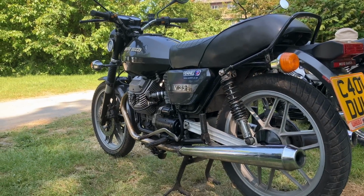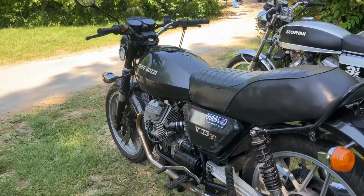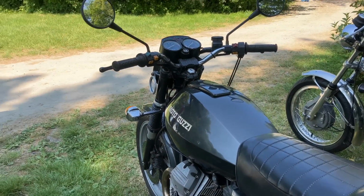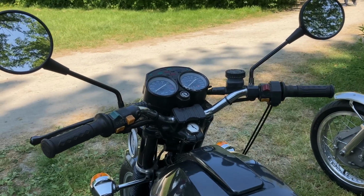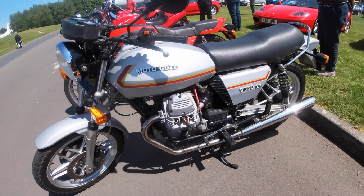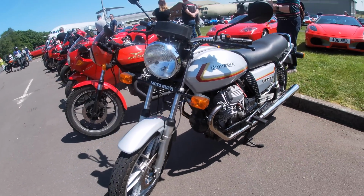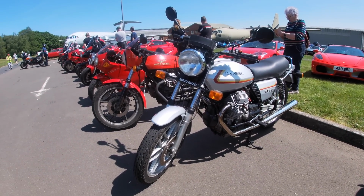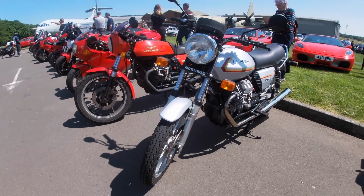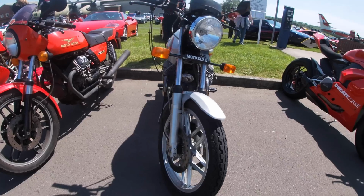Now of course while this makes them only moderate performers next to say the Ducati Pantah, they were extremely lightweight, in fact the lightest in class, and few would deny the brilliance of Tonti's chassis. And in fact an early review in Motorcycle magazine, the road tester said that it was probably the best handling motorcycle on the planet at that time. High praise indeed for what is a truly great chassis.